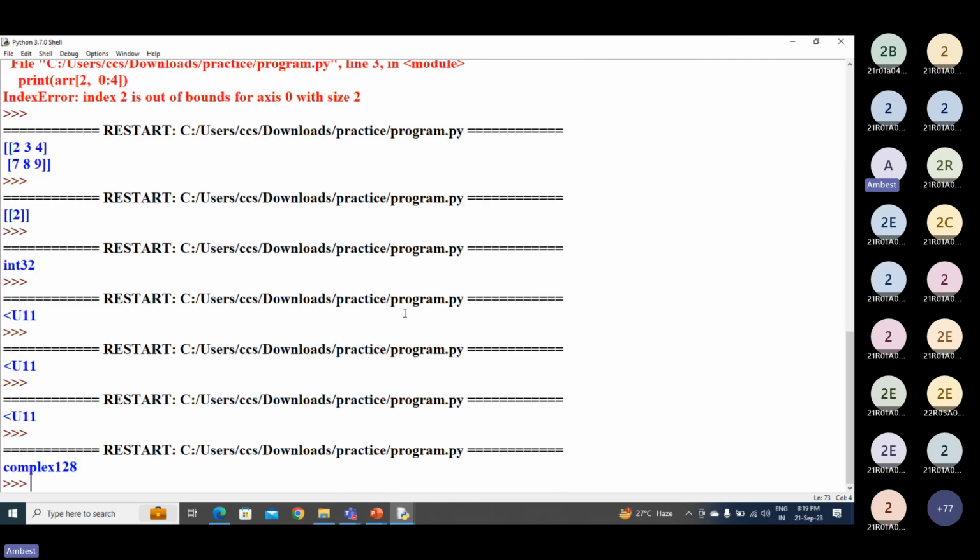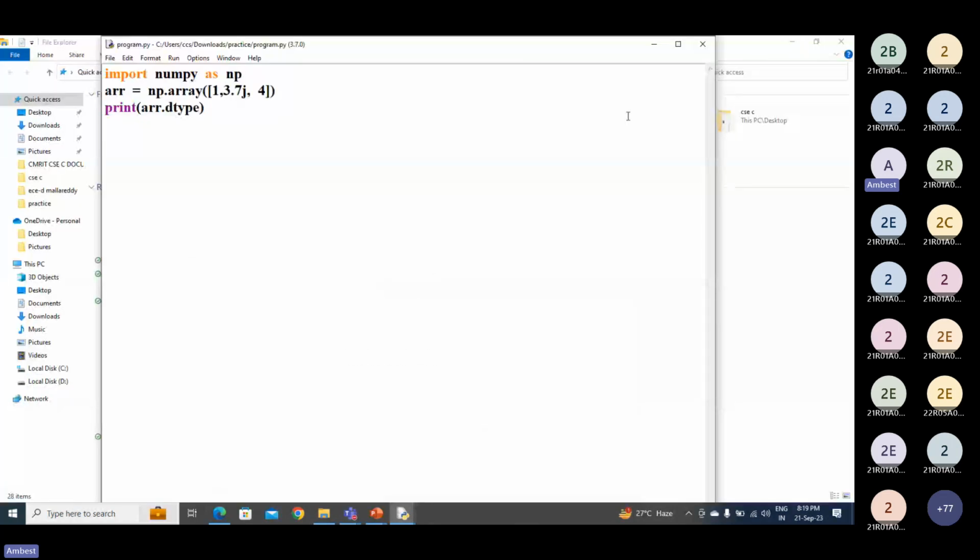It's complex128. It will give us what kind of data type it is, and it will print the NumPy array. Got it?